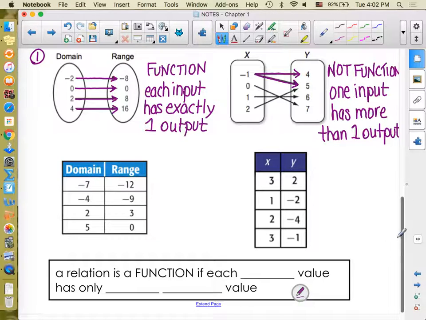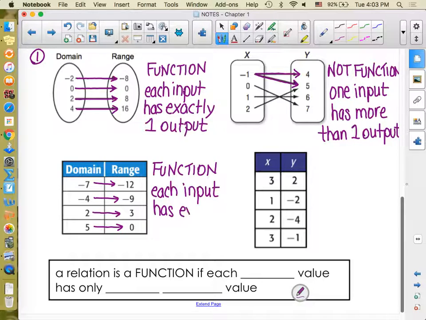The next table. On the next table, they've got domain values of -7, and if you want to think of a mapping, add those arrows to help you. Okay, -4, 2, and 5, so each input is fine. Each input has only one output, so this relation, whatever this data represents, is considered data that fits the function description. And again, we're trying to use repetition to drill this idea: each input has exactly one output. That's a definition of what it takes to be a function.